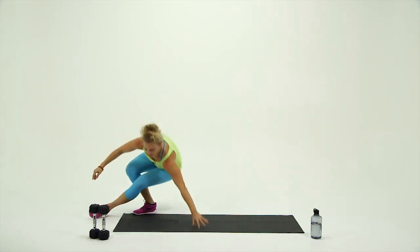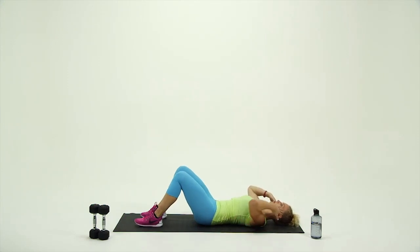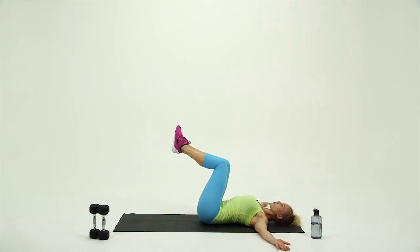I want you to have a seat on the ground. When you start the position, you'll lie down. I want you to try and find neutral alignment through the head. So instead of chin up, straining, think a massage therapist just pulled on your neck a little bit and reset that head. From here, you can bring those knees into a tabletop position. And let's go ahead, arms to the T.